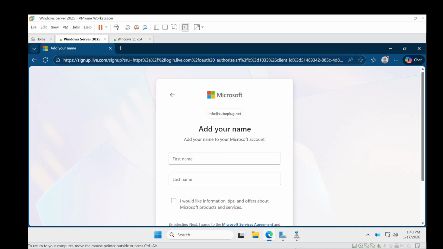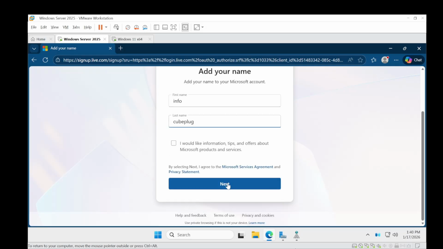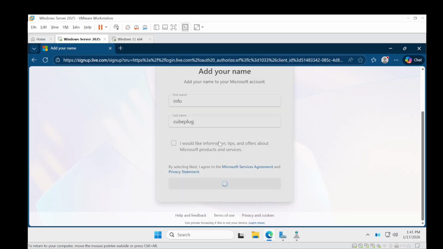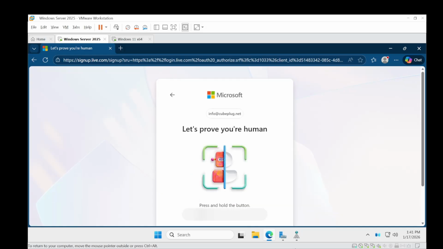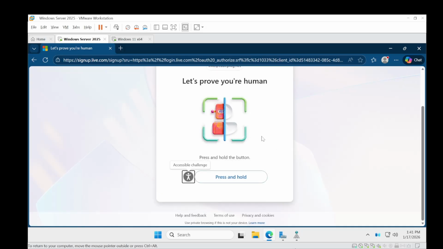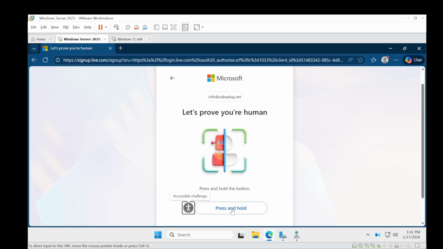After that you could just specify your information right here. You say next. So this is a security check to know if you are human.